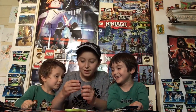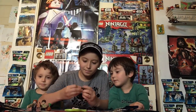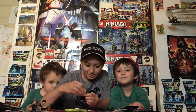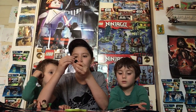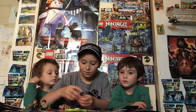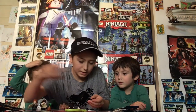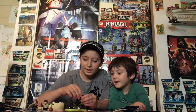Another one of those small legs that are poseable. And then we got the new Harry Potter. Oh, whoa, and it's more accurate. His scar is on the side. I actually didn't know it was above his eyebrow. Cool. Oh, and his hair covers that, so that's kind of cool. And it is the same color as the last one, this guy with the plant.